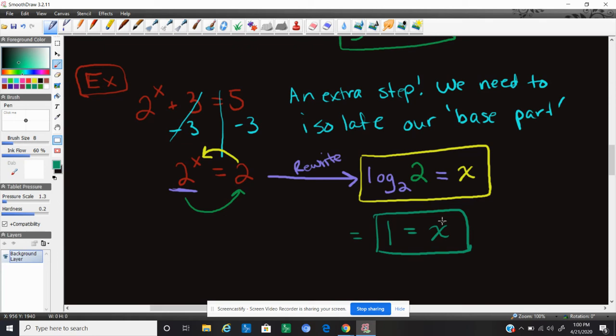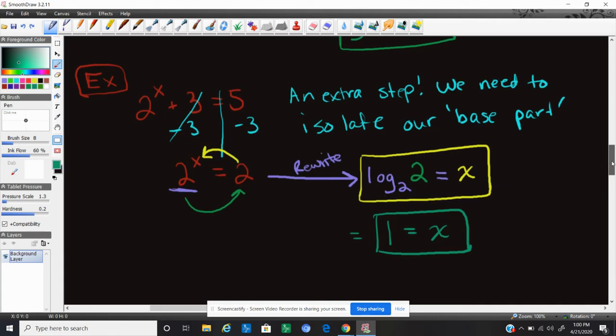Which kind of leads us to another, I guess you could call it a theorem. If our bases are the same, so I should say the base of the log and then the base here, if these two are the same, this kind of cancels itself out and you're just left with a 1. So if you ever have an answer like this, you can just assume that it's going to be 1, okay? But if not, like I said, just work it out and you'll get the same answer.